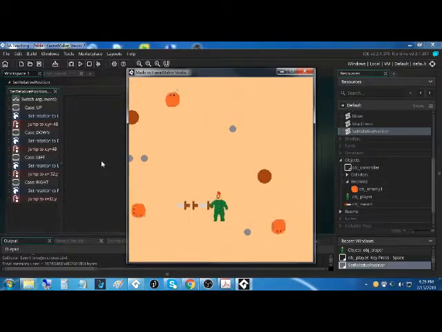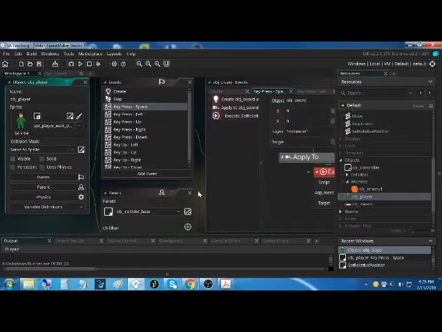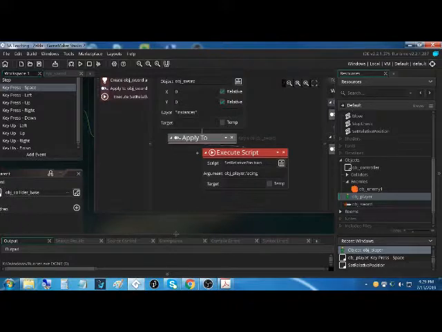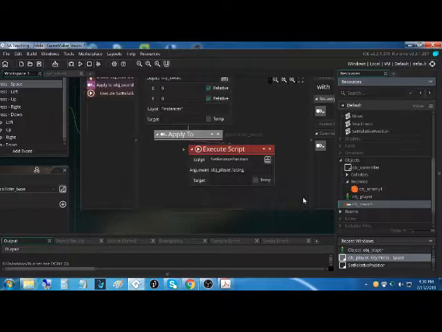But now we have another problem. If I press the space bar really fast, I can get a bunch of swords, and they also show up in weird places when I'm turning and moving around. The reason is that every time I hit the space bar, I am creating a new sword. They always take the same amount of time to disappear. So if I press spacebar, and before that half second is up I press it again, now there's two swords in the scene. And this set relative to position applies to all instances of sword in the scene. When I say apply to object sword, I'm referring to the resource, and so that moves every single instance. If there's two, then they both move. If there's three, all three of them move.